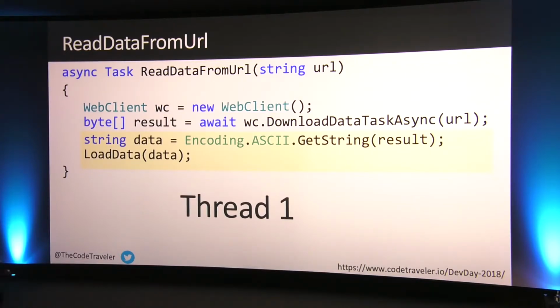Now, computers are ones and zeros. The threads aren't actually talking and shouting to each other. What's actually going on here is we're using something called the synchronization context. So thread 2, when it's all done, goes to the synchronization context and says, I'm all done. The synchronization context says, OK, great, what thread called you? And it goes, thread 1. So then the synchronization context grabs thread 1, and that's how thread 1 jumps back in here to finish up the code.